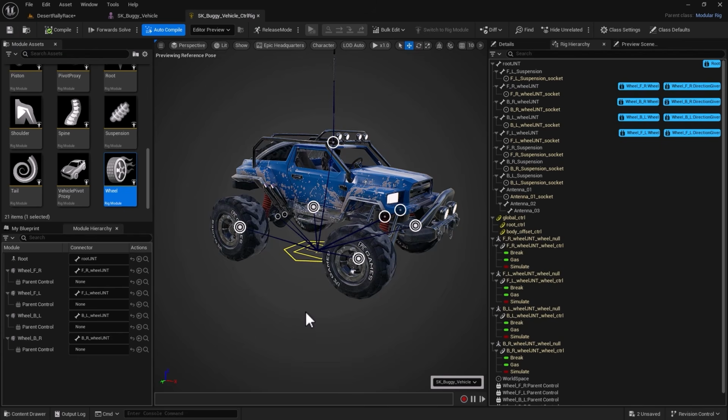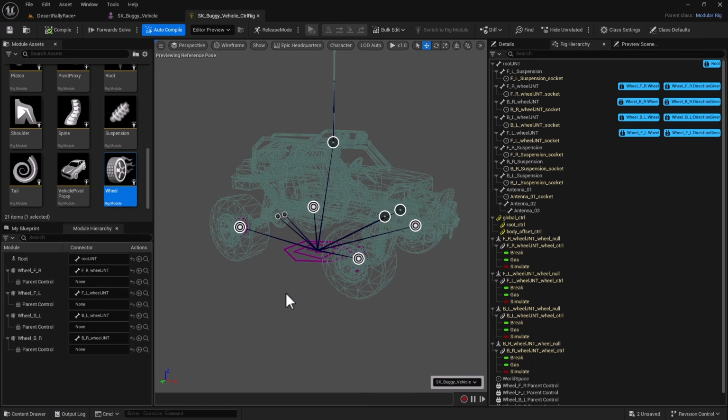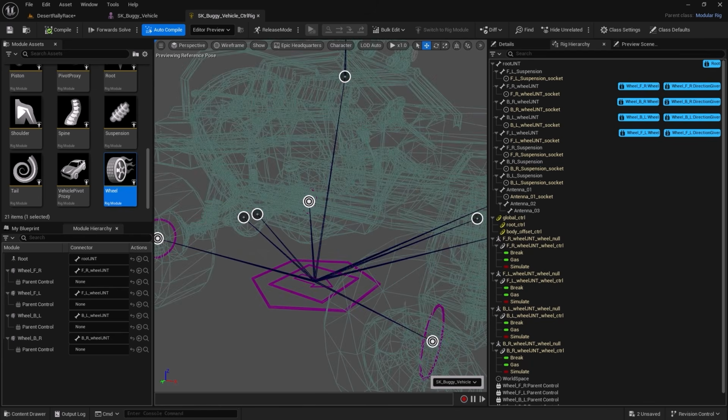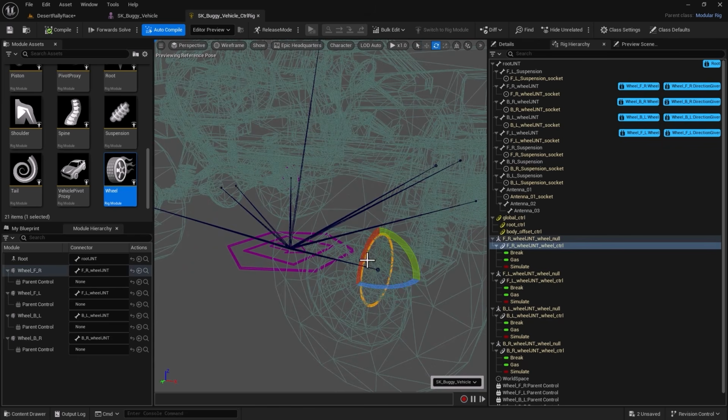After all, we created these modules or plugged them to their sockets to have the controls. There were two problems. First problem, they're too small and they're inside the geometry. And even if we forget about the first problem, the second problem is the orientations are wrong. So I'm going to go into wireframe, and if I zoom in, you can see them, cheeky little guys. So let's select them.